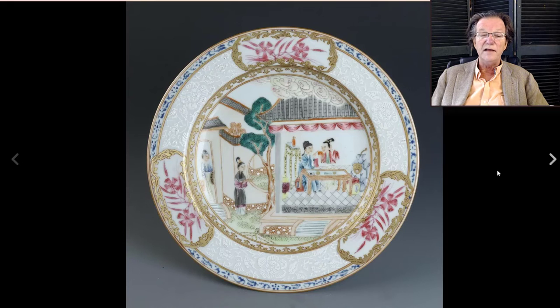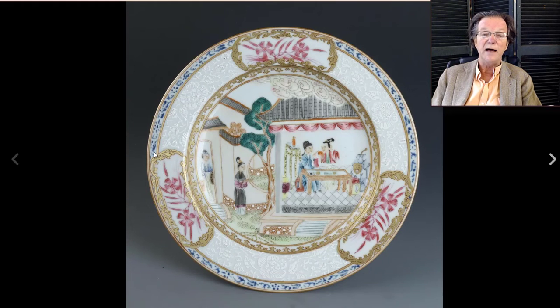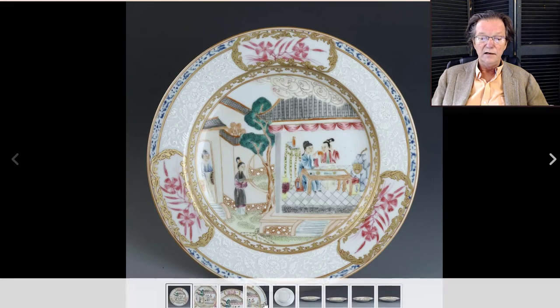And then on to this, the 18th century famille rose dish with the pate sur pate decoration, this white enameling around the edge. You see this also on European plates, and very nicely assembled. This is all beautifully assembled, and the gilding on it was in fine condition. Often on these plates the gilding is all worn off. We've talked about the problem with gilding in the past: certain cleaners with ammonia will strip the gilding off. Never use Windex on gilding. If it's got ammonia, it'll strip away a lot of the gilding.